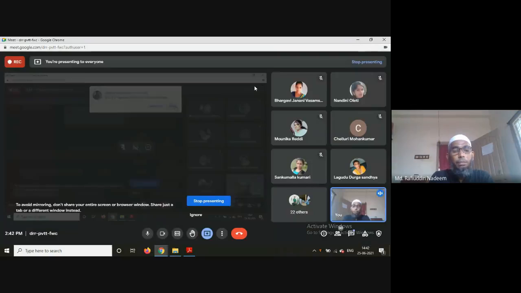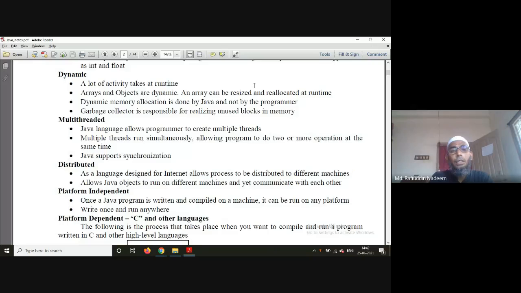When we are creating multiple threads, the advantage is you can run two or more programs simultaneously, meaning two or more sub-programs, which allows you to do two or more operations. And it also supports synchronization, in the sense that sometimes it is required that an action should be performed one after another.